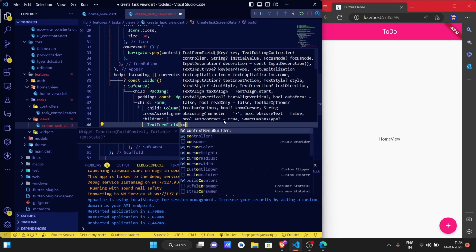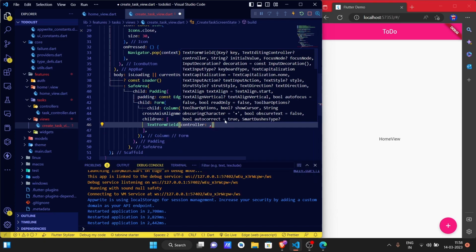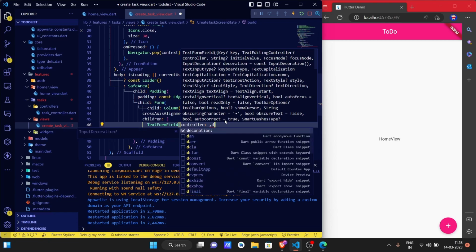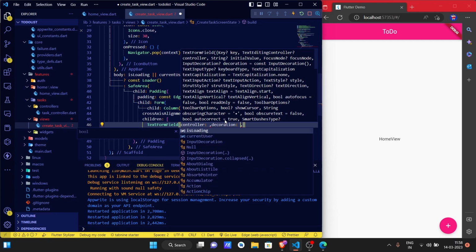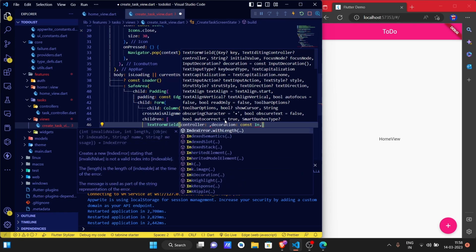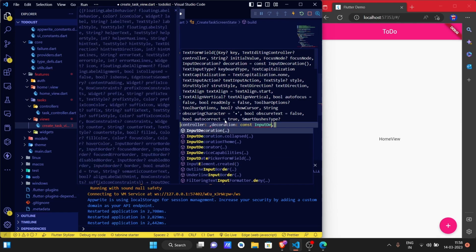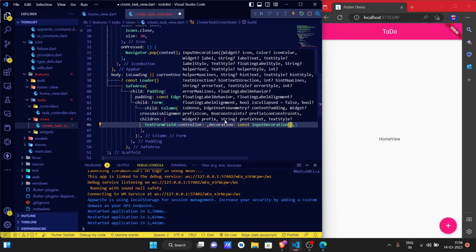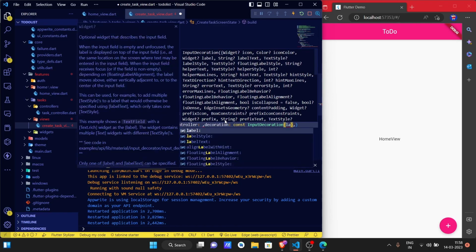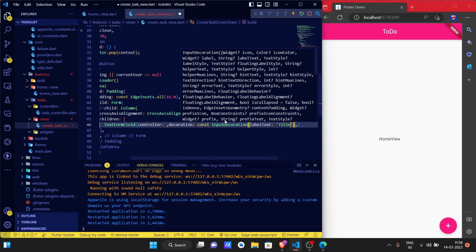And in the text form field we are going to have a controller, and this is also going to have a decoration, and decoration is going to be const InputDecoration, and label text, and label text is going to be title.